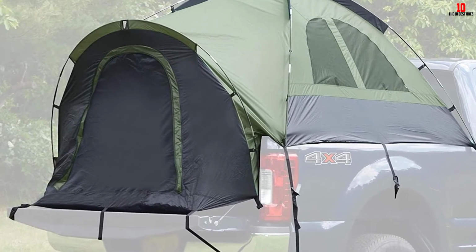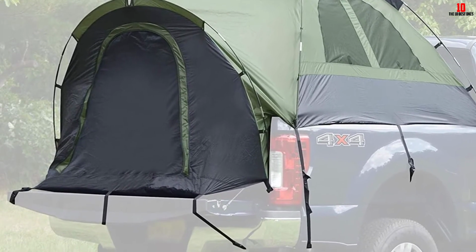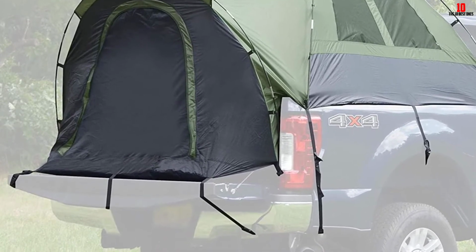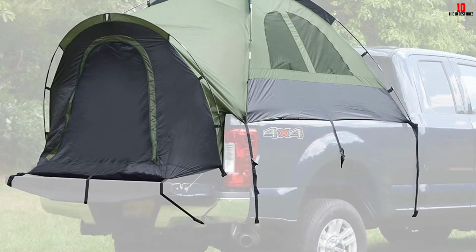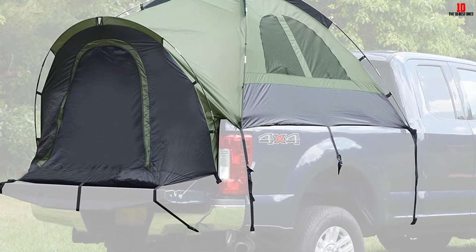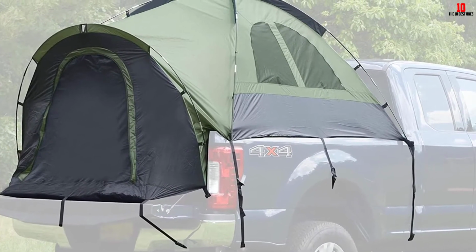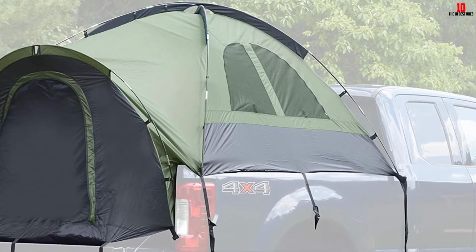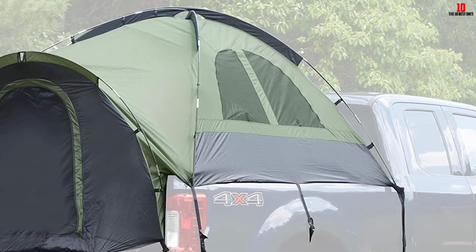fly is removed. Even with the fly attached, it has a couple of small bars that can prop up flaps on the outside of the fly. These are critical for keeping the temperature inside the tent at a comfortable level. The front door comes with a storm flap, so unless the rain is coming in sideways, you can leave the front door open for better ventilation, only sealing yourself off when the weather is at its worst.